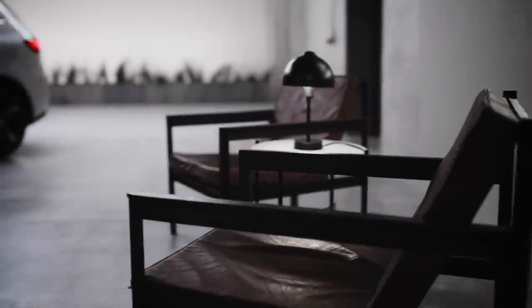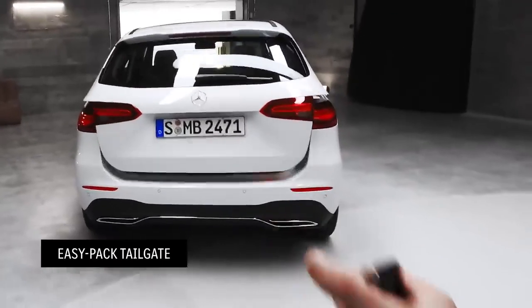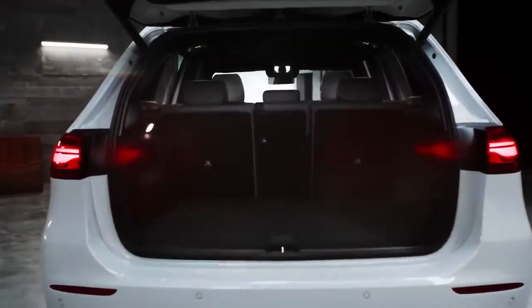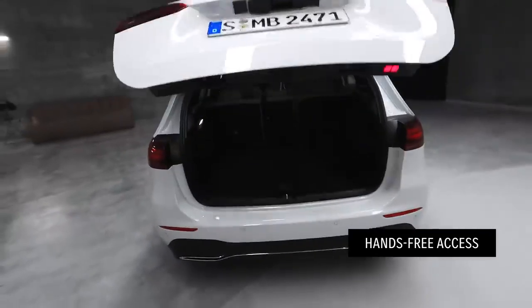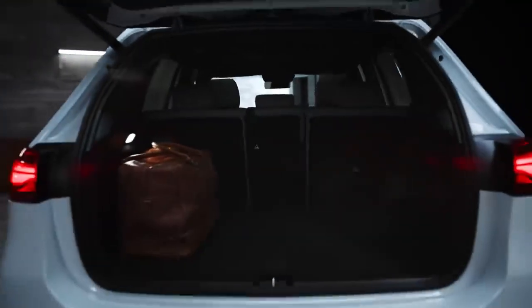Welcome home, and welcome to the first of the new B-Class's many cool features. The car's easy-pack tailgate can be opened electronically by simply pressing the button on the car key or the release handle on the tailgate, giving you easy access to the car's spacious cargo area. If you're loaded up with a particularly heavy weekly shop, hands-free access allows you to open and close the rear door by gently kicking your foot under the rear bumper to trigger the automatic tailgate. Very useful indeed!